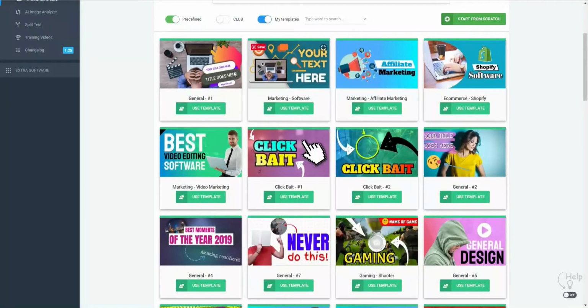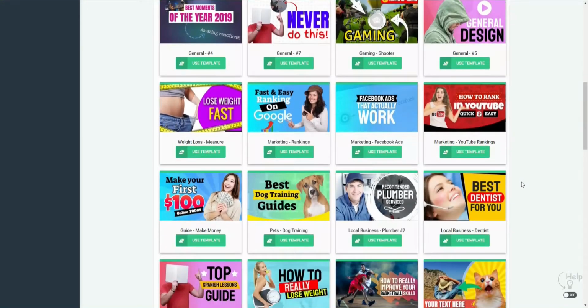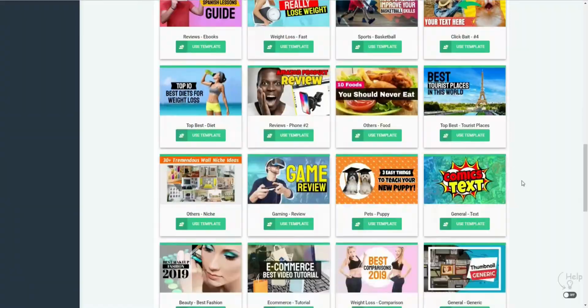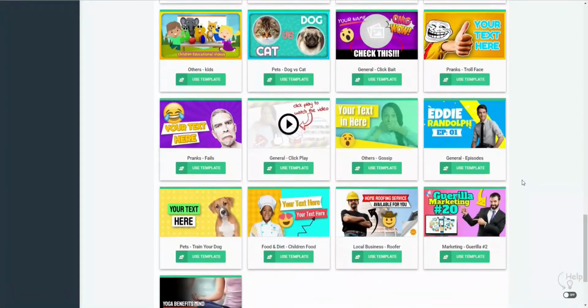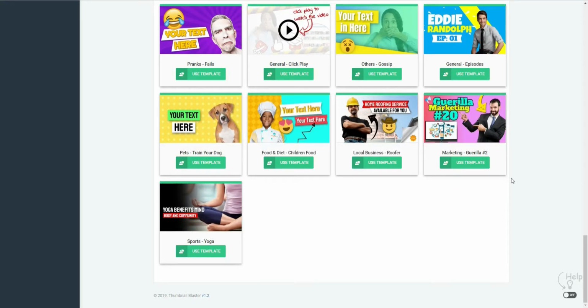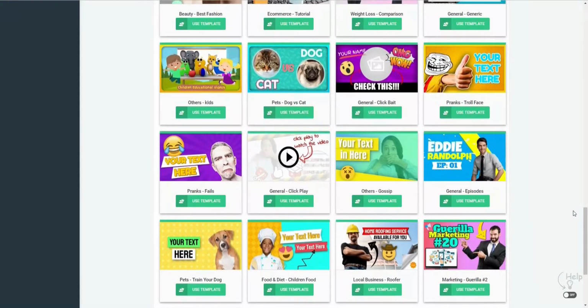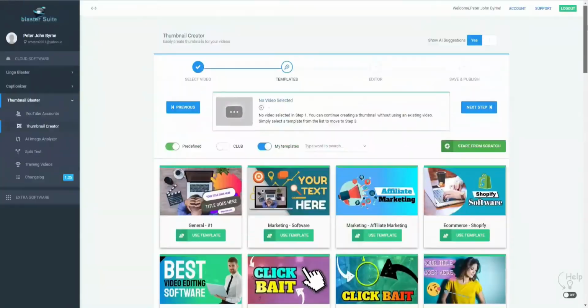And as you scroll through, there is a load of different variations, some really good high quality thumbnails that you can use around different niches. And there is some really good ones there. You'll be able to change different variations or different parts of the images out. One thing that I would say that is lacking and I find disappointing with this is the fact is the standard templates.